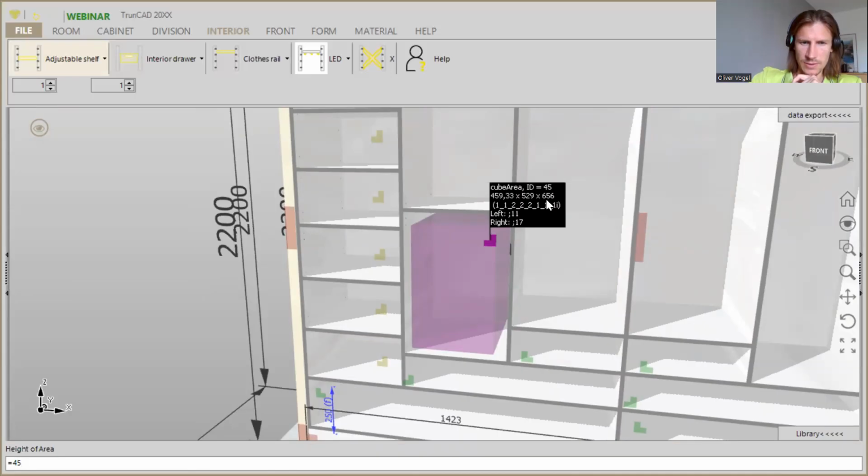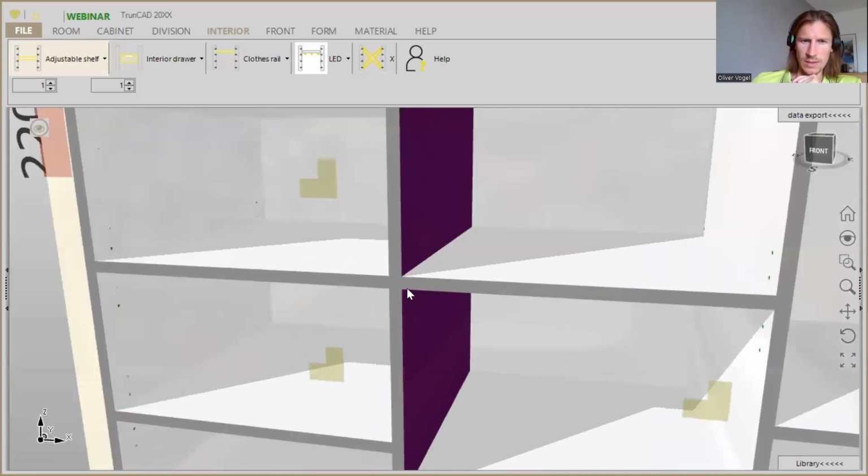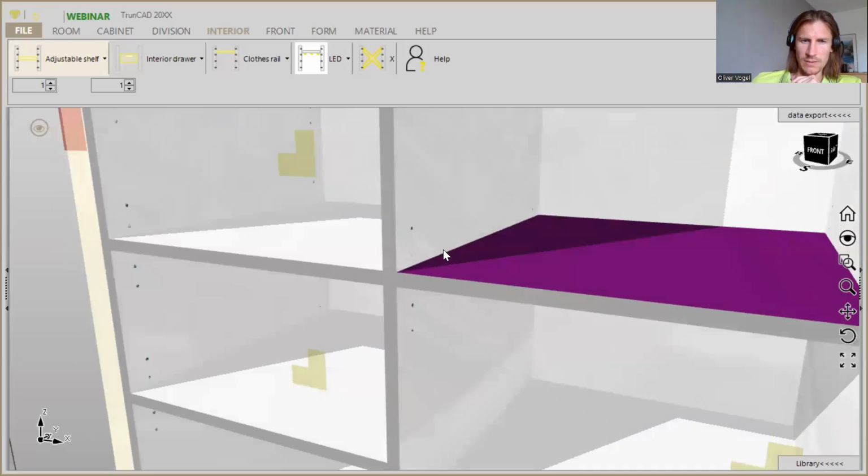The x value is the width, but we want the z value. It's 656 minus, we kept it in mind, 336.66, and we confirm with enter. And you see now they are on the same level.